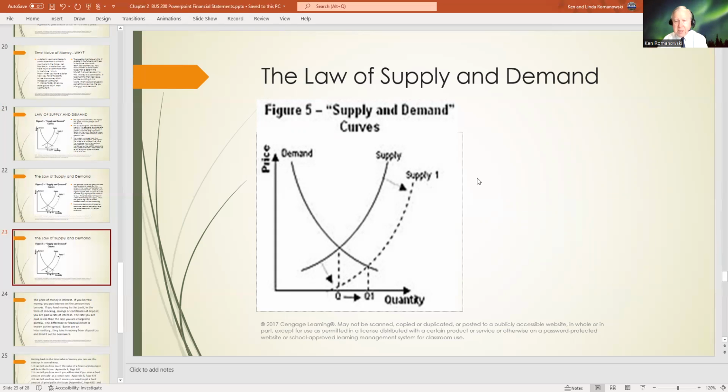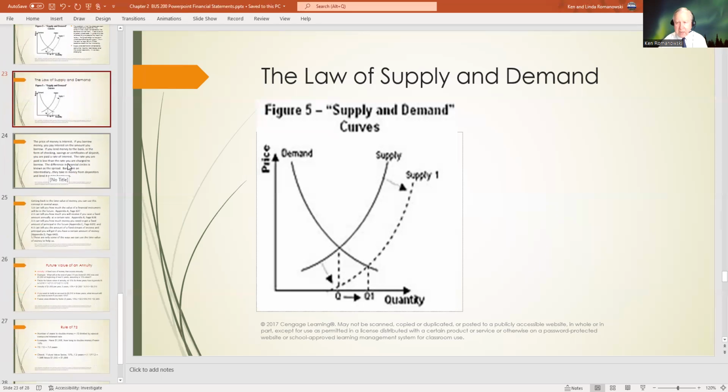If the prices get too high, then people are not going to be willing to buy those goods and services. If the supply is low, that's going to raise prices, and again, that's going to affect demand. When the higher prices come in, there's going to be a lower demand, and we'll talk more about this as we go through classes. You can also review the materials in the book or in the attached items that I have in your module.